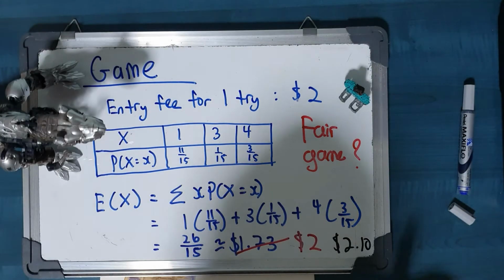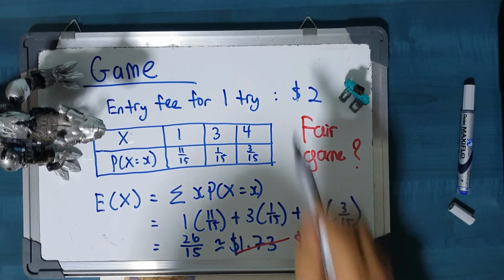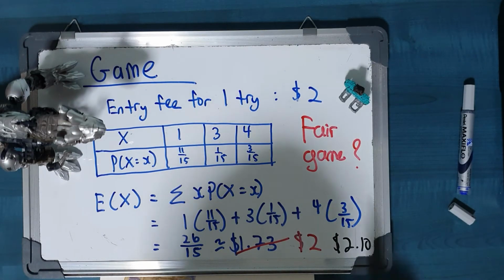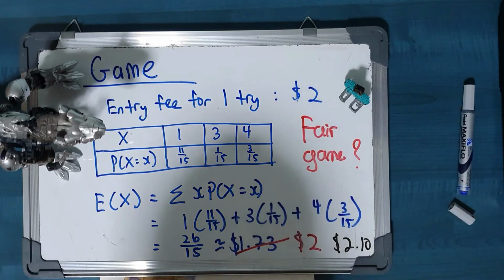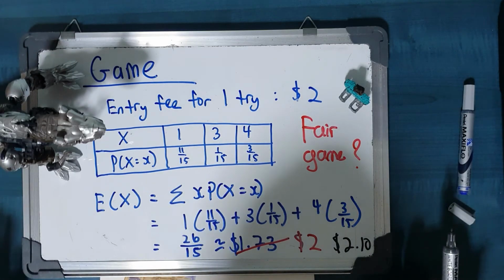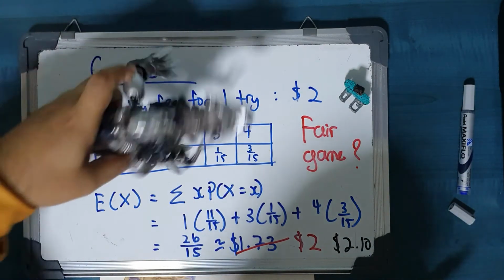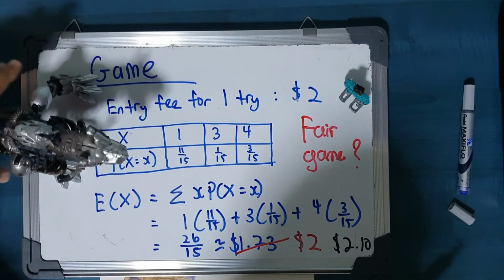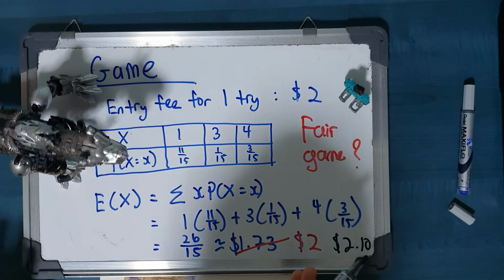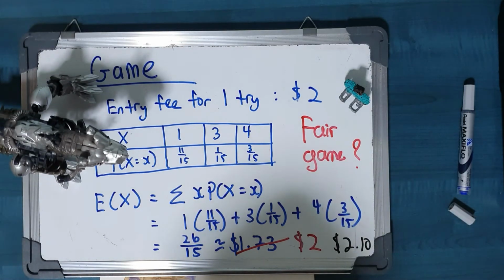So, how do you define a fair game? You paid $2, and at first, we could win on average $1.73. And if somebody else has played the game with different probabilities, and on average he wins $2, is that fair? Or maybe somebody else has played the game and somehow his average value is $2.10. So is that a fair game?